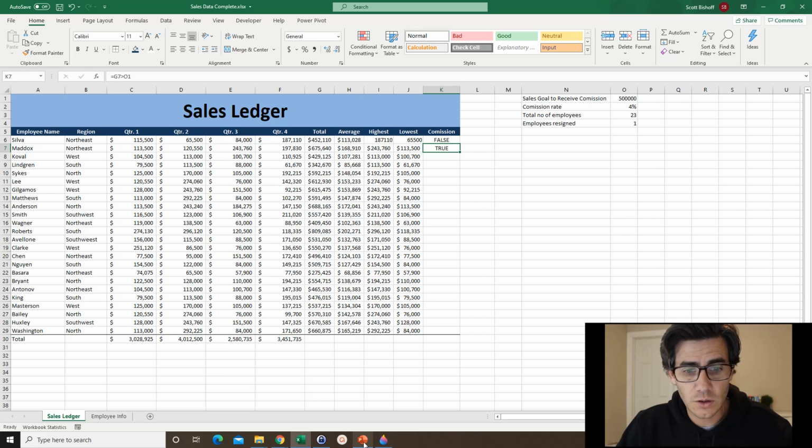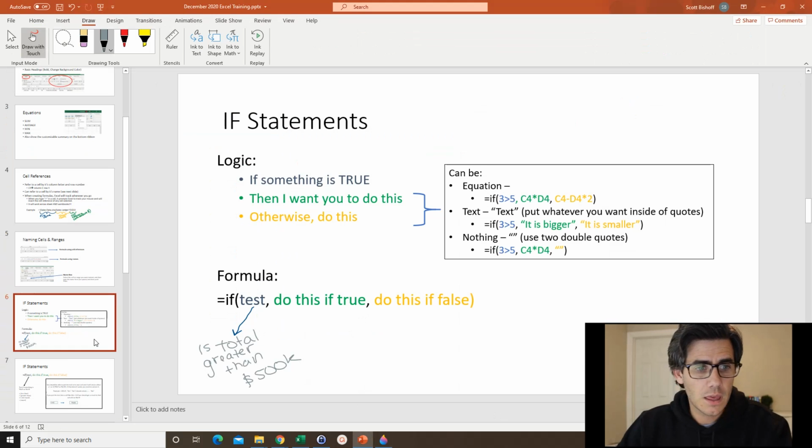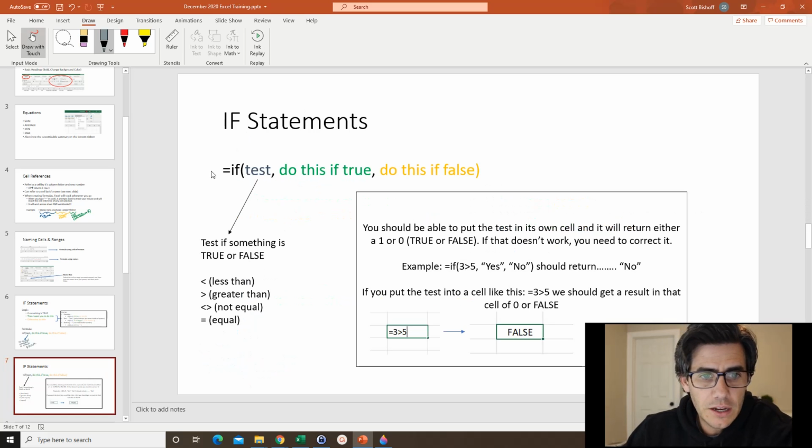work. So if we come back here, I think in here is some of the things that we can use. We can use less than or greater than. This is not equal to, or we can do equal to. So we have to use one of these logical operators in the test. Is this greater than that? Is this less than that? So we have to do that in here. All right, let's move on to the next step.